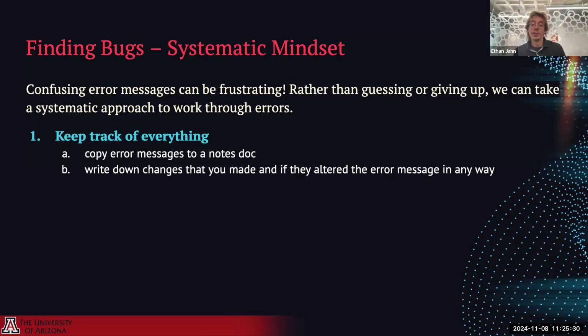And then the change in the error message. So sometimes you make a change and that causes a new problem, so you have to go undo that and then figure out what's going on. So it's very important to keep track of what's going on. Trying to just remember everything that you did is not necessarily the best unless you have perfect memory, which I'm very jealous of you if that's the case.